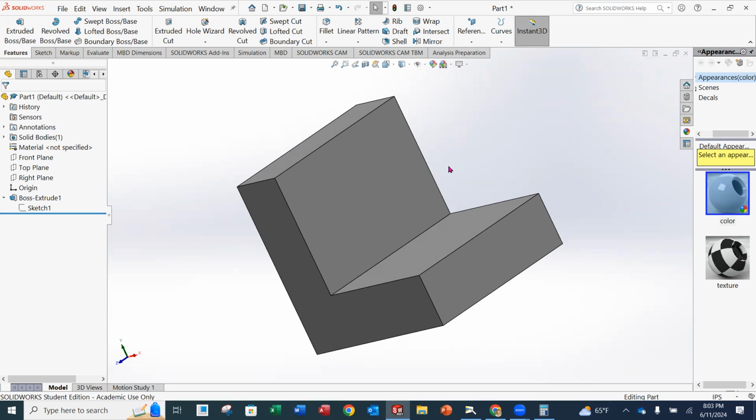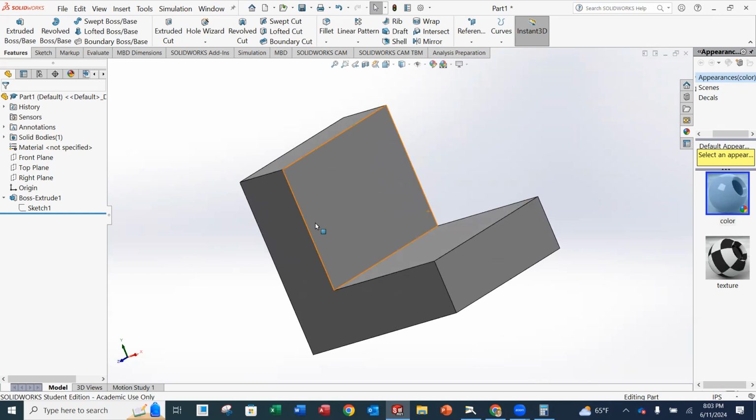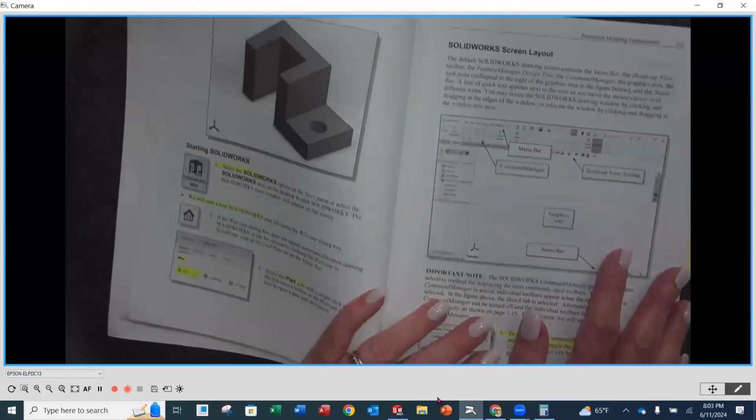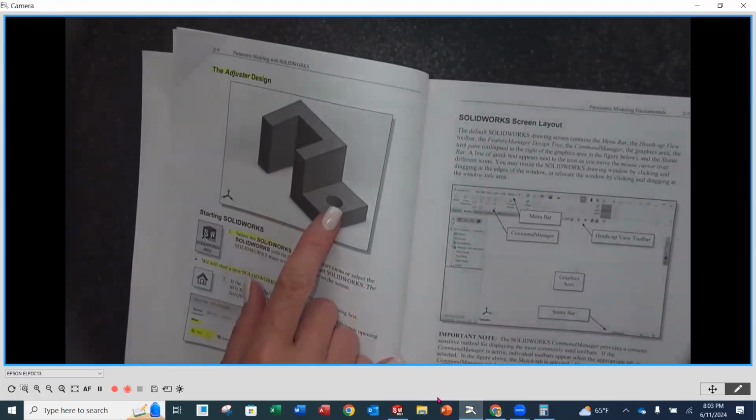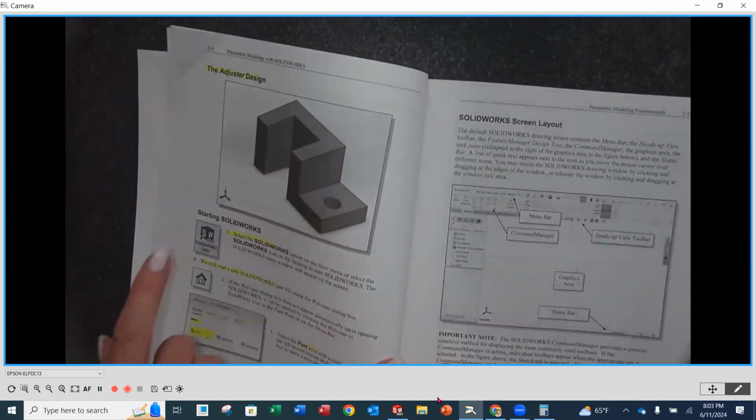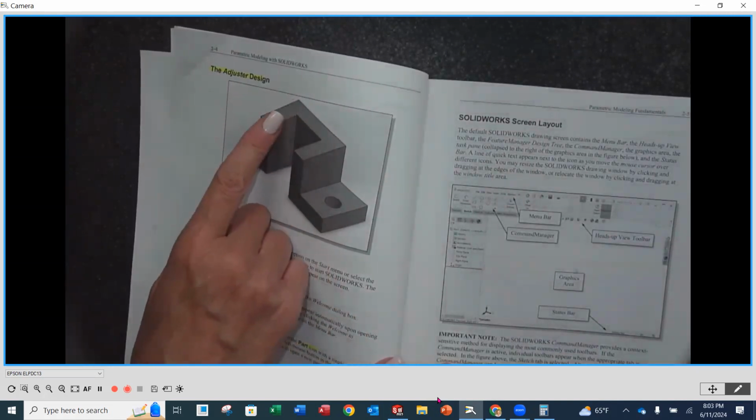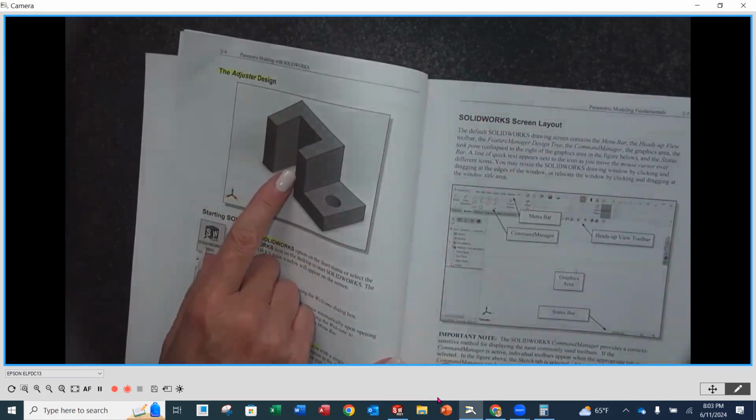Okay. So right now we have our L portion here. The next thing we're going to do is go back to the original model. You don't have to do this. So we have right now this L section and we have the depth of 2.5 inches. The next thing we're going to do is add to this L section and extrude it down.